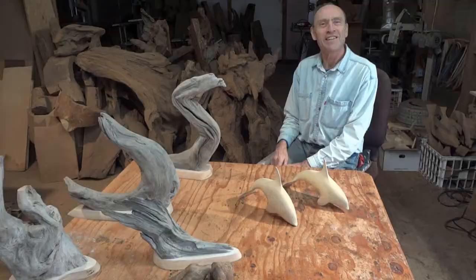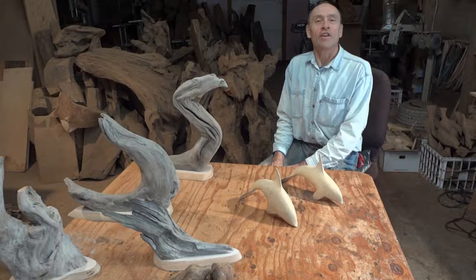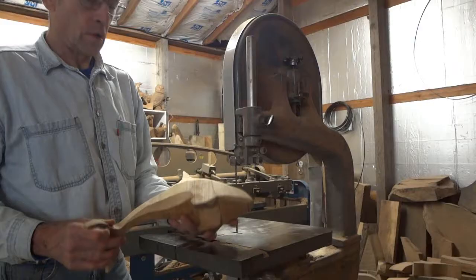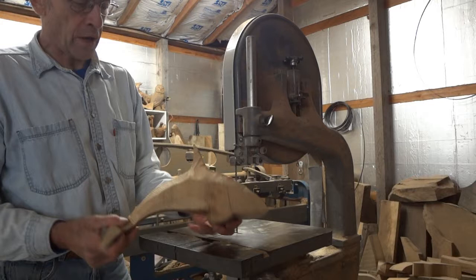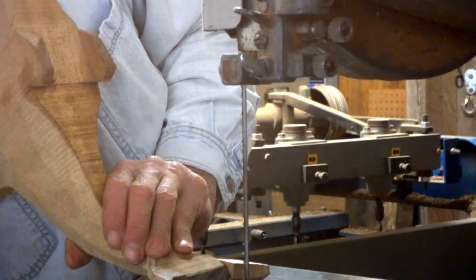Since I've selected myrtlewood orcas combined with driftwood waves as a theme of this art show on the Oregon coast, I will go through a few of the step-by-steps used in their creation. This is the bandsawed out shape of the orca from white myrtle wood. I'm going to do a little extra trim on the tail.